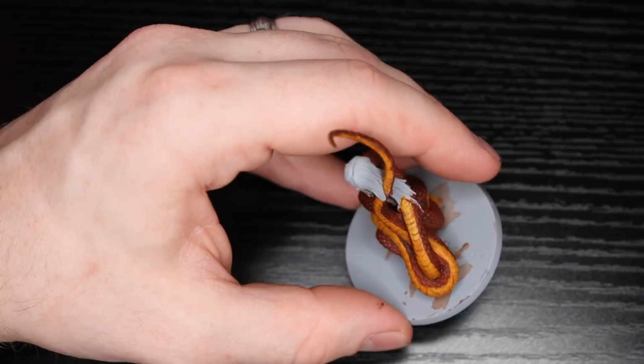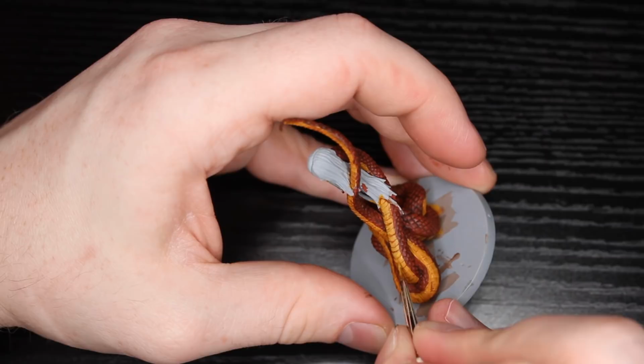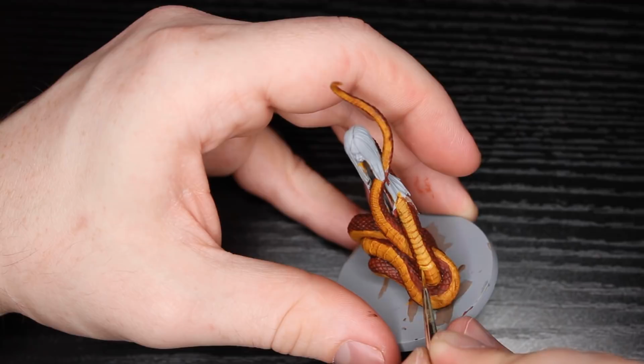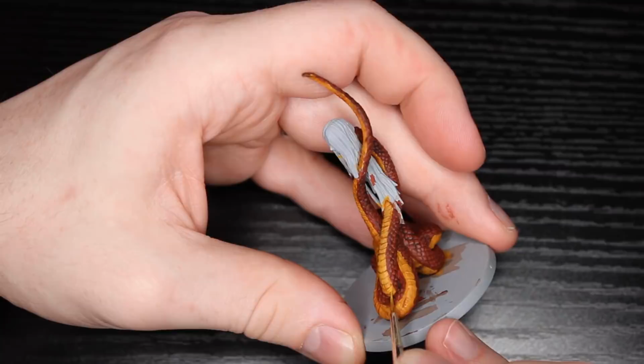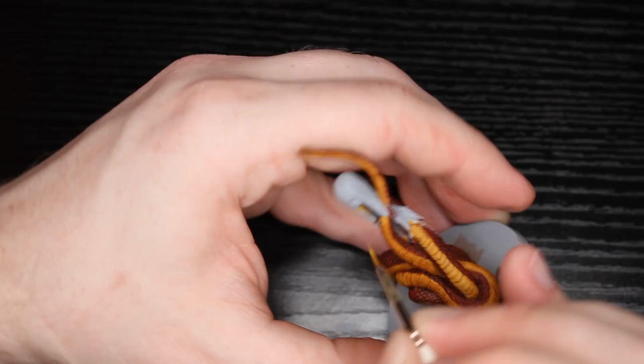I debated on whether or not to do this. It was kind of a hard decision. This took a lot of time anyway, and I thought this was going to be a really quick miniature, but it ended up taking more time than I thought. And I didn't want to spend an exorbitant amount of time on it. Additionally, I wanted this snake fairly dirty, and so I felt if I added too many crisp highlights, it'd look a little bit more clean. Anyway, so that was my two thoughts behind not.